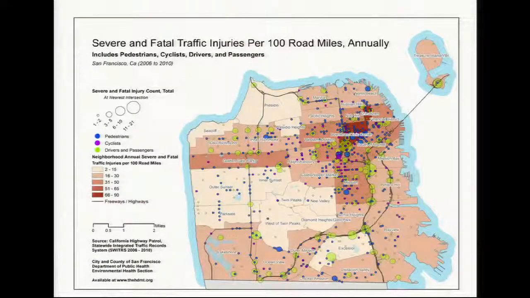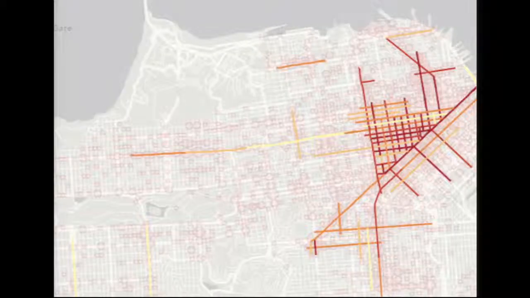And so we took maps like this, which show, okay, look, a bunch of random dots on a map, right? I mean, what's the pattern in that? And we transformed it into something like this, where these lines look at traffic injuries as a street phenomenon, a big intuition that the causes of injuries actually are related to the qualities of the street. What this map shows is that 55% of the serious and fatal injuries happen on 5% of the street miles. So this was a pretty transformative map.